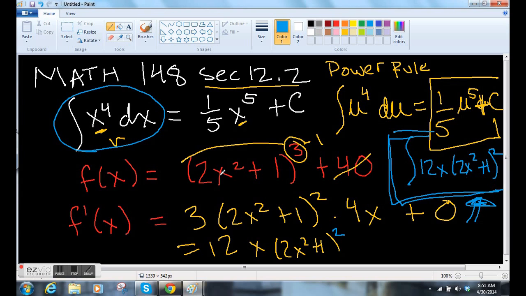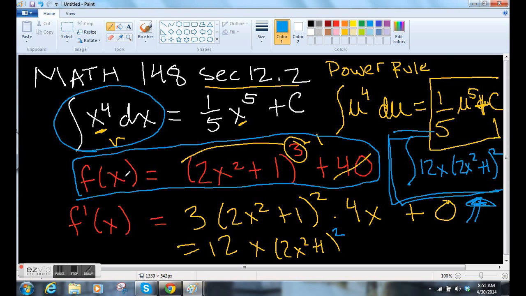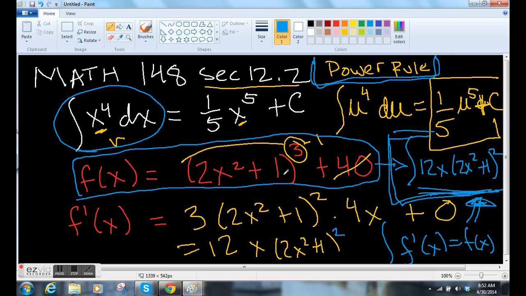And you know that the answer is this one, because we just took the derivative. Remember, you have a function, you take the derivative. If you take the integral of the derivative, you get the function again. So it's like going backwards from a derivative. So the question is, how are we going to take this integral and immediately see that this is the function, or at least with some effort, see that this is the function? And this is what all of section 12.2 is about, power rule.